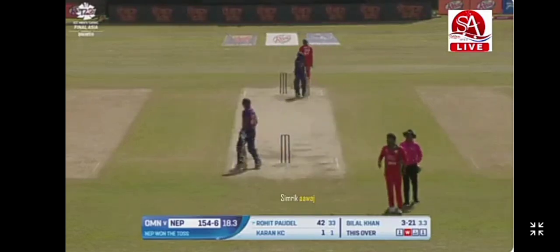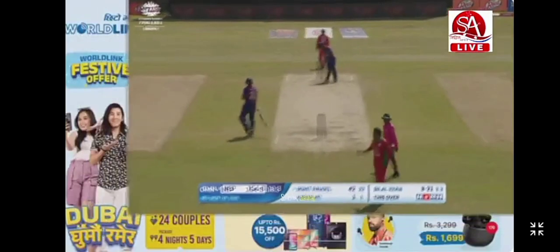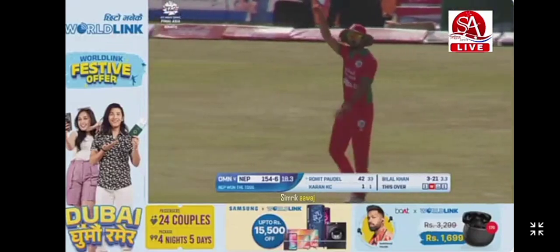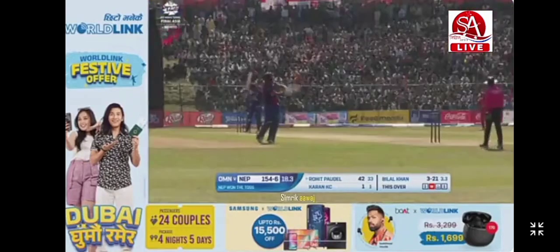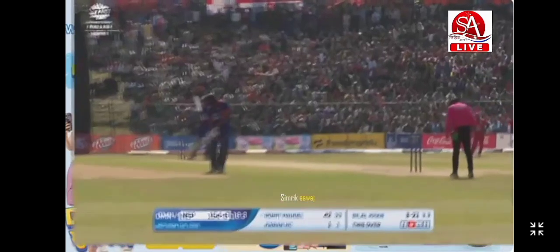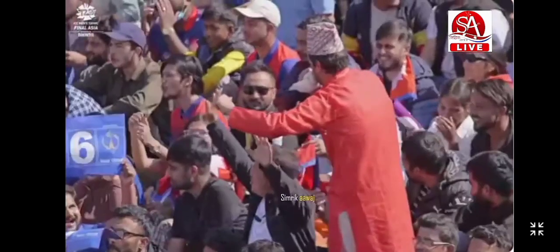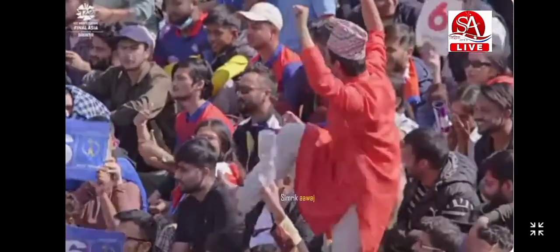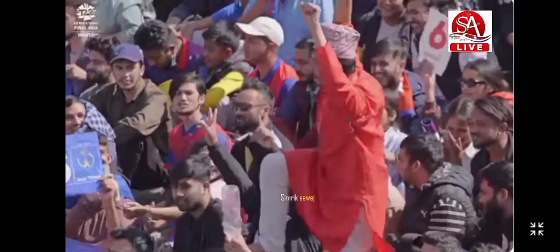Remember, they were in all sorts of trouble when Kushal Malla was dismissed from the final ball of the 10th over. 60 for 4 at that point. The next 7 or 8 overs have belonged to them. Just like to take that momentum in. They'd love 170. Oh yes, sir.